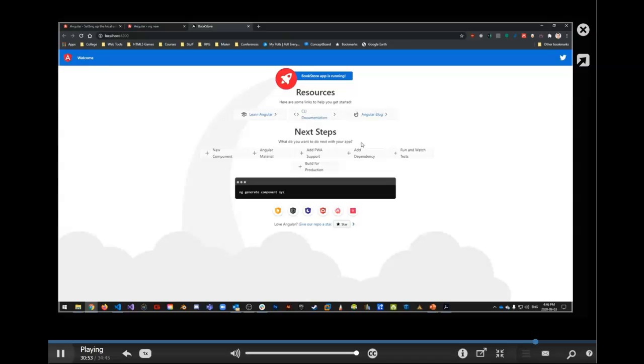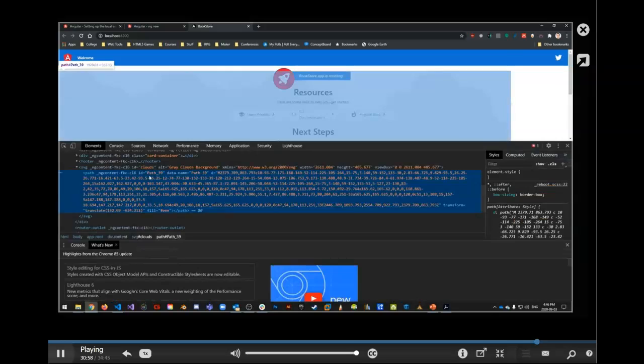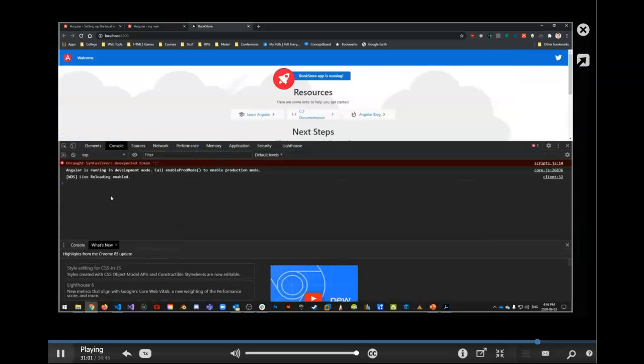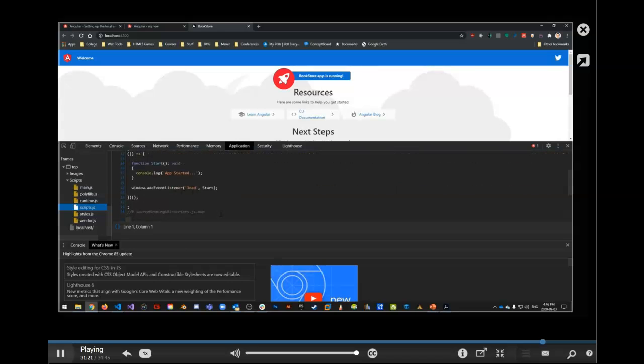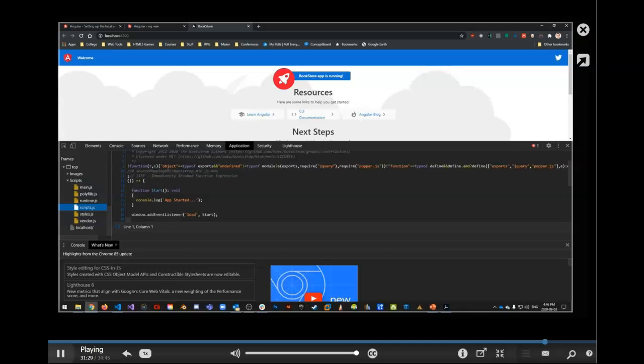Hey, now that we kicked this off, can we see underneath, can we go to an inspect? And if I go to console, right, what I'm hoping is that we're going to see that Angular is running stuff. So notice it says scripts.js and it says unexpected token : so there's an error, but look, it has our scripts.js. Let's see what that looks like. So scripts.js, and it ran this thing, and then there's a colon, right? Void, as an example.